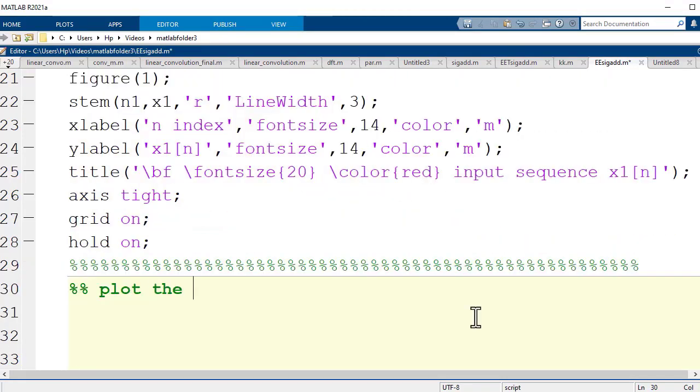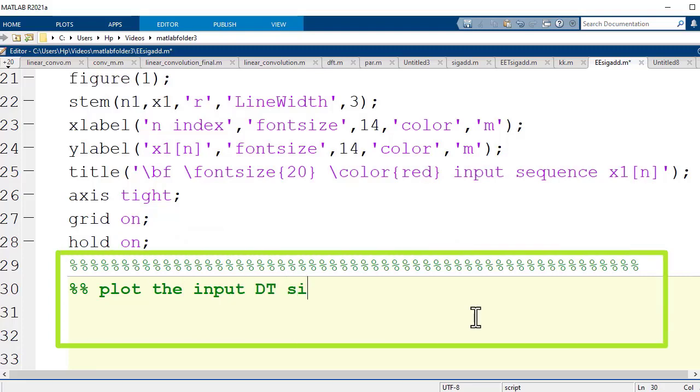Now let's plot the second signal, that is the input signal x2 of n.